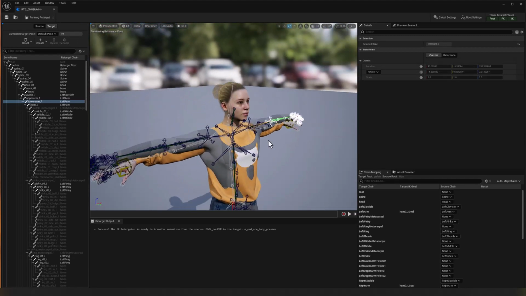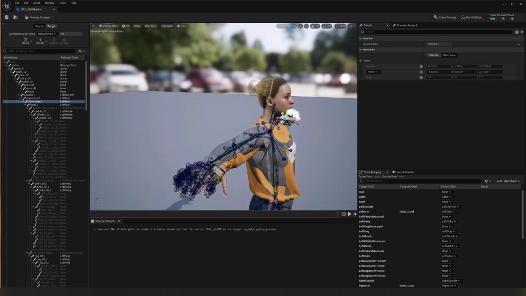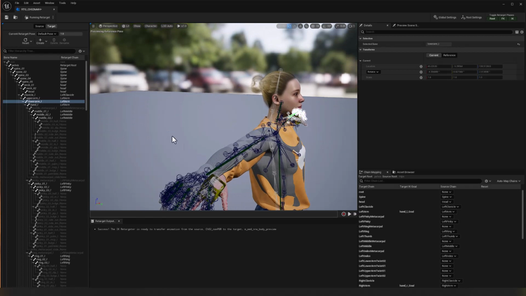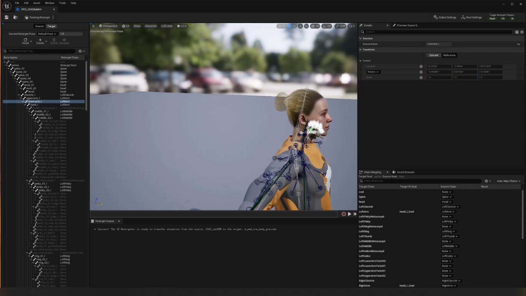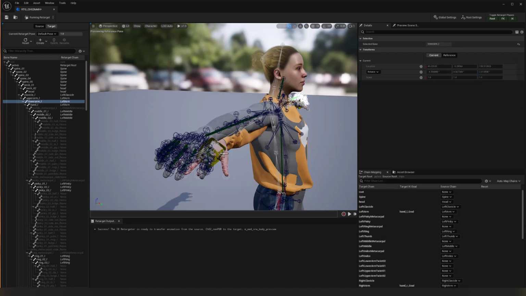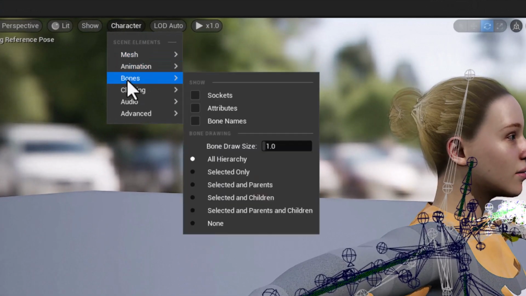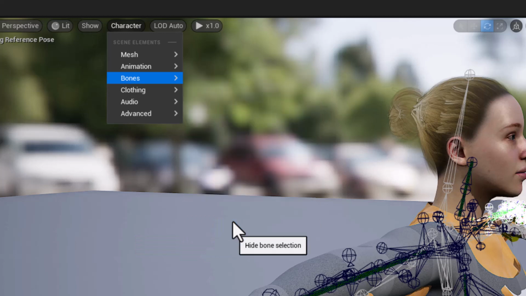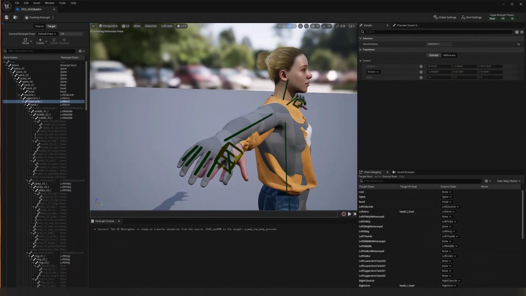So that's good. Now we really got to look at the hands and fingers. Quite a few people seem to have a bit of a challenge with mapping the hands and fingers. And so this is where a really good detailed eye comes really in handy, and it's really important. So to help be able to see these hands with all these joints, I'm going to go ahead and hide the joint chains, and we'll work with our outliner to select those joints instead. So I'll go to Character and Bones, and we'll select None. So now we can see the structures.